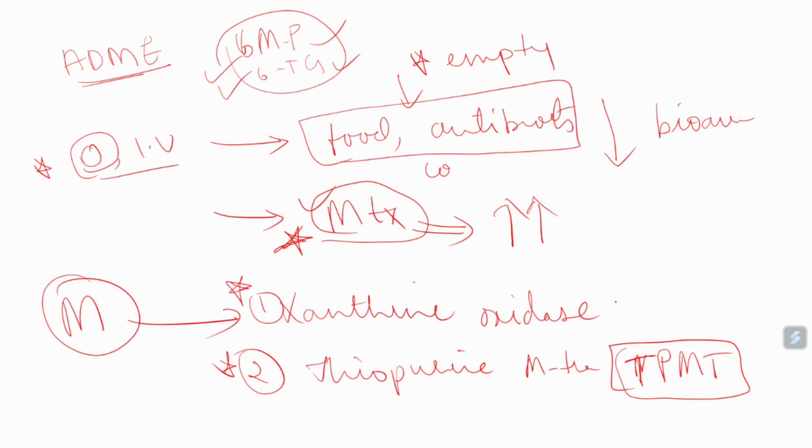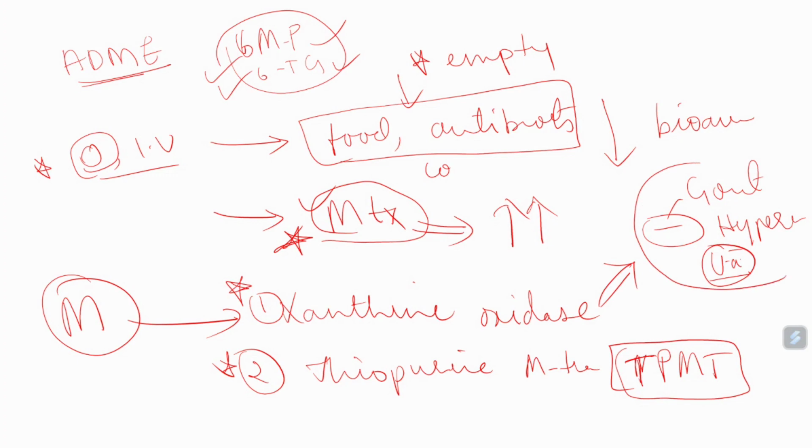Xanthine oxidase you already know. We have already studied xanthine oxidase inhibitors, which are important in gout. Patients with hyperuricemia, where uric acid levels are increased in the body, are given xanthine oxidase inhibitors, which decrease the production of uric acid. That concept you can set aside for now. Xanthine oxidase is present in the blood as well as in the liver. In the blood, it metabolizes 6-mercaptopurine and 6-thioguanine, and the second enzyme that metabolizes them is thiopurine methyltransferase, TPMT. These two enzymes metabolize these two drugs, right?